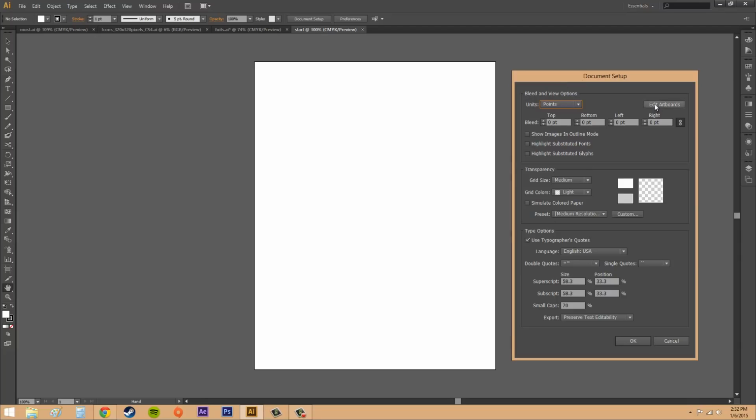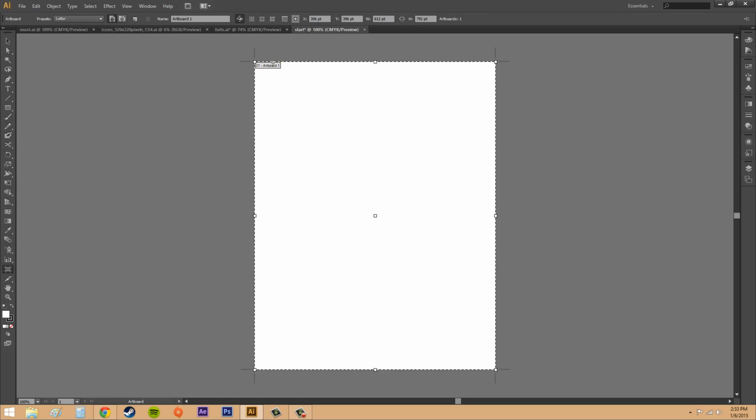If you click on Edit Artboards, it's going to close this dialog box and use the artboard tools to edit artboards. So if I click on that, now I've got my artboard tool where I can edit my artboards or add a new one or whatever. So let me go back to what I was at before.